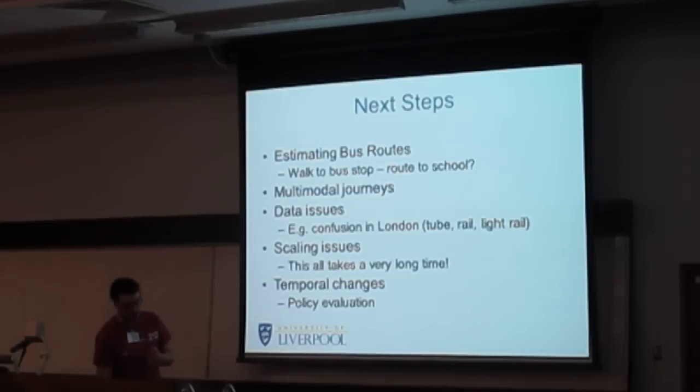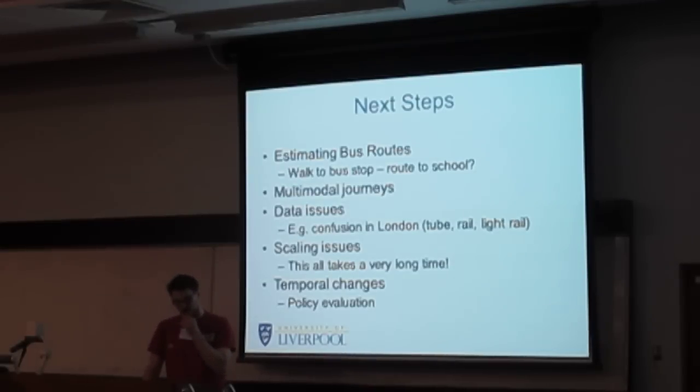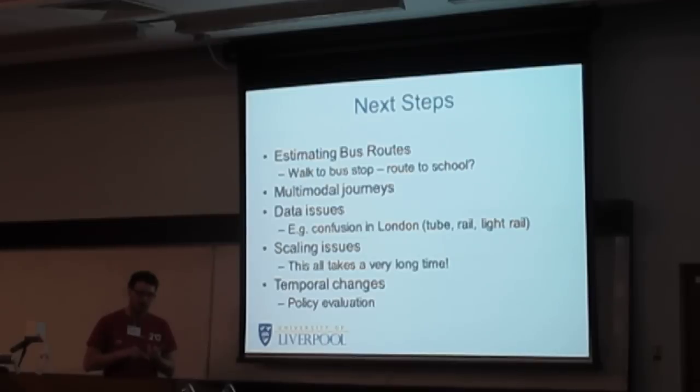So next steps as well. I did talk in a huge amount of detail about the model, but there are problems with the bus routes. There aren't any data for actually working out the bus network at the moment, or it's patchy, should I say. So I'd like to be able to implement that using the actual bus routes. You'd also want to calibrate in the estimate of distance between the house and the bus stop, so again you want to add that in.